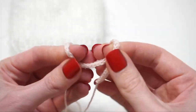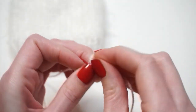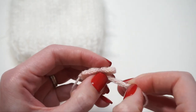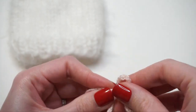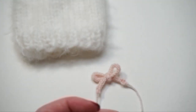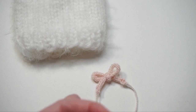Next up, I'm going to tie a bow. So this can always be a little bit tricky, but I just kind of try my best here. And then I can always rearrange it once it's tied. So that looks good. Now what I'm going to start by doing is just taking one of these ends and weaving it right into the small tube that the I-cord creates.